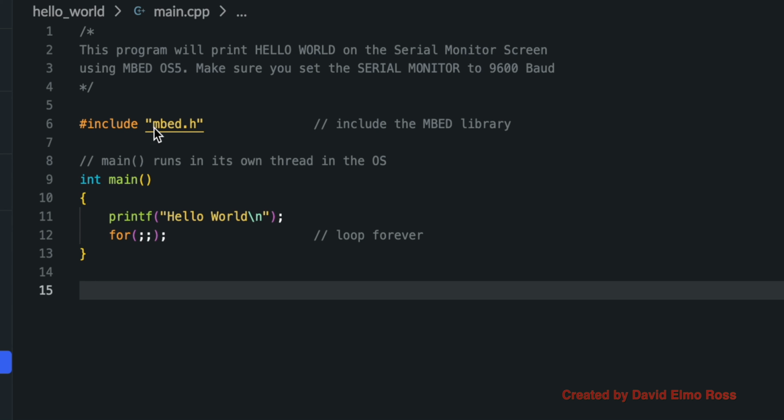First of all, we have include mbed.h, which has to be included in all the programs because all of our programs that go to the Freedom K64 require the mbed library. Notice we've got a forever sit here because this is like a while(1); here that it's going to sit here forever, because with microcontrollers, you cannot let it go past the last bracket.